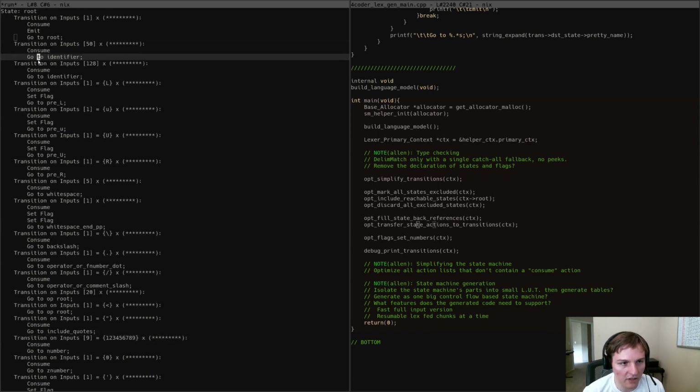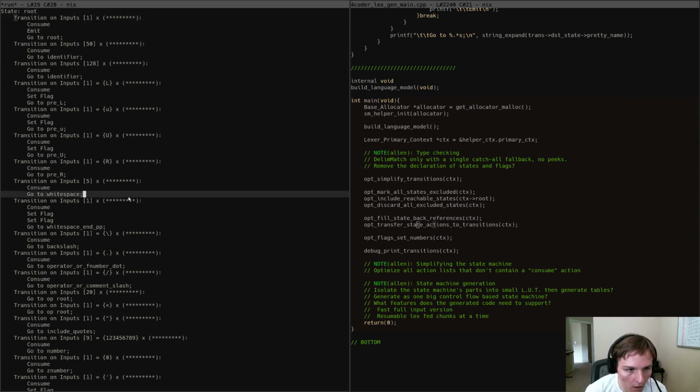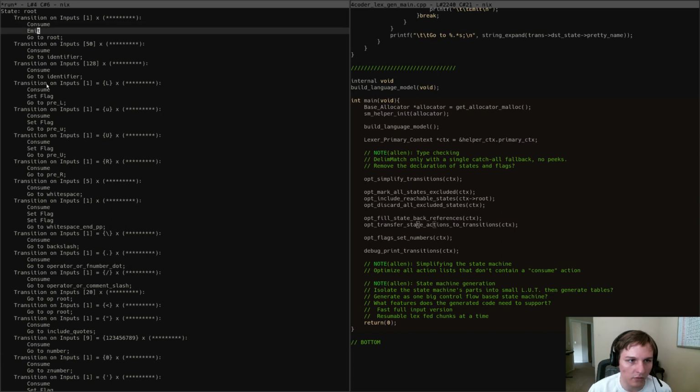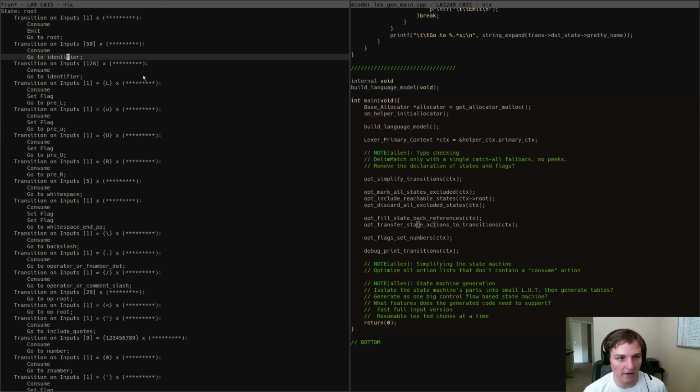So the root handler says, here's all these different things that I know how to consume. So if you ever don't know how to consume something and you say don't consume this but transition to root, it's going to end up, when we do this optimization, pulling all of these into those other places, thereby getting rid of that extra move to the root and just doing the consume, emit, go to that these do. So like you're consuming whitespace, and then you see a character that would begin an identifier. Well, the way the model is set up, you say, I don't want to write the input handler for this, and the input handler for this. That's all already contained in root. Why don't I just say, I'm not consuming this, and let root handle it?